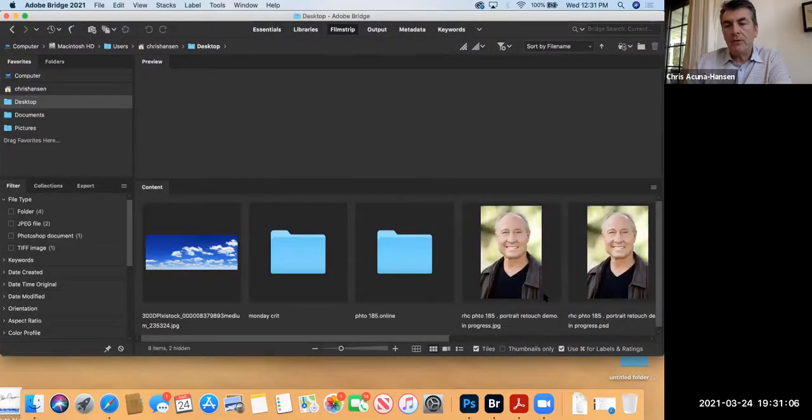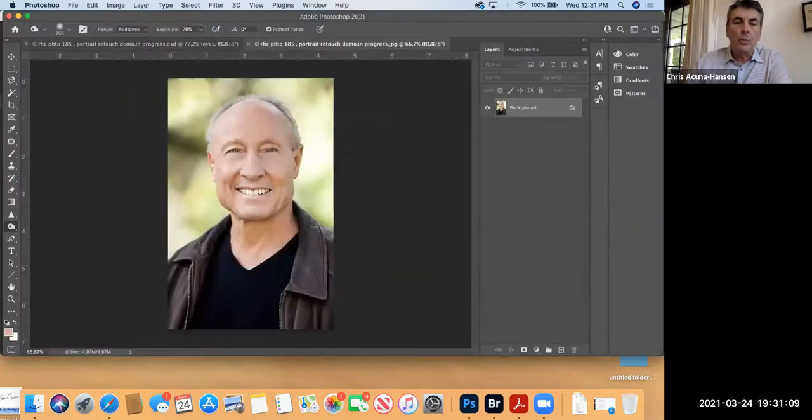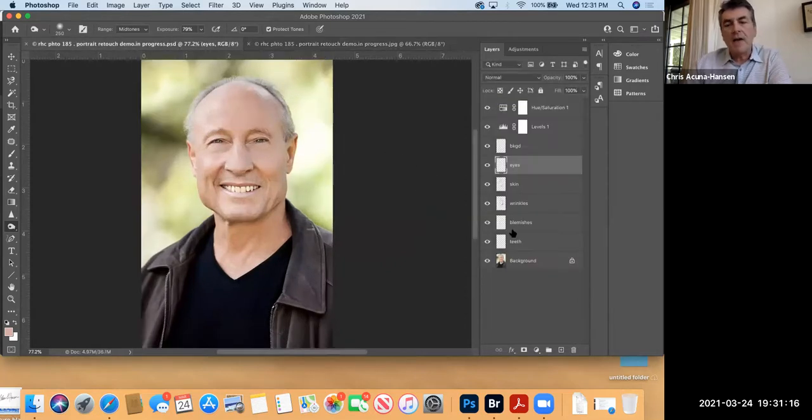So here's the JPEG and here's the Photoshop file. But if I go to open the JPEG, you're going to notice all my layers are gone. If I open the Photoshop file, I will have all those layers there and I can come back and make any changes I want. Why is that important? Well, because if you've overdone somebody, they come back and they're like, I don't look like myself. You can come back and you have all your layers. You can adjust it. If you just save it as a JPEG, now you have to try to make adjustments on this thing that already exists there.